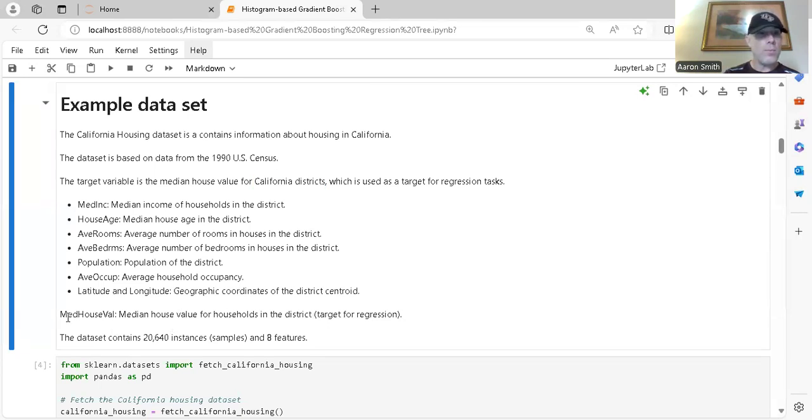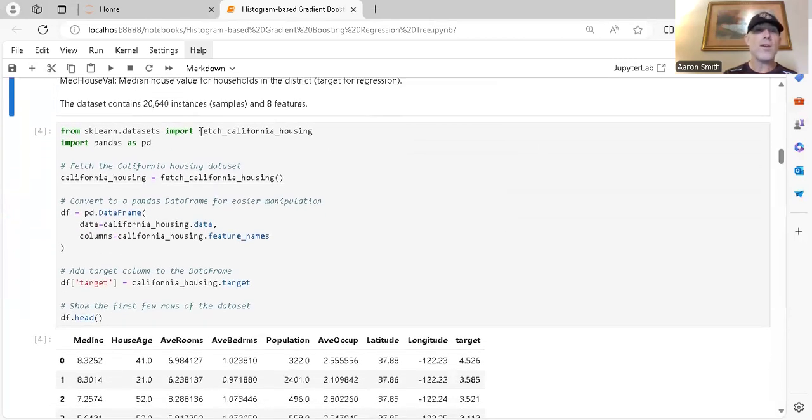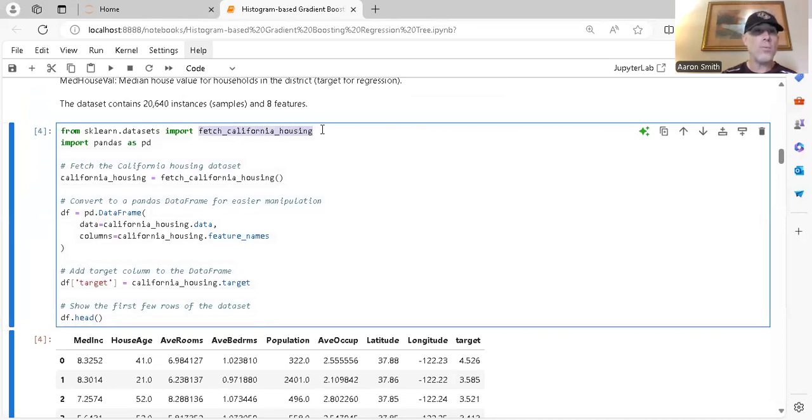All right, so the median house value is our target variable. And we've got just over 20,000 observations and 8 features. All right, so to get this data set, we can use fetch_california_housing from scikit-learn. And so here's the function to pull it. Notice I'm using this default data set. To be able to pull this data, I have to have an internet connection at the time. Not a big deal, but if you're working on an airplane or maybe a hotel with very poor internet connection, just know about it, deal with it.